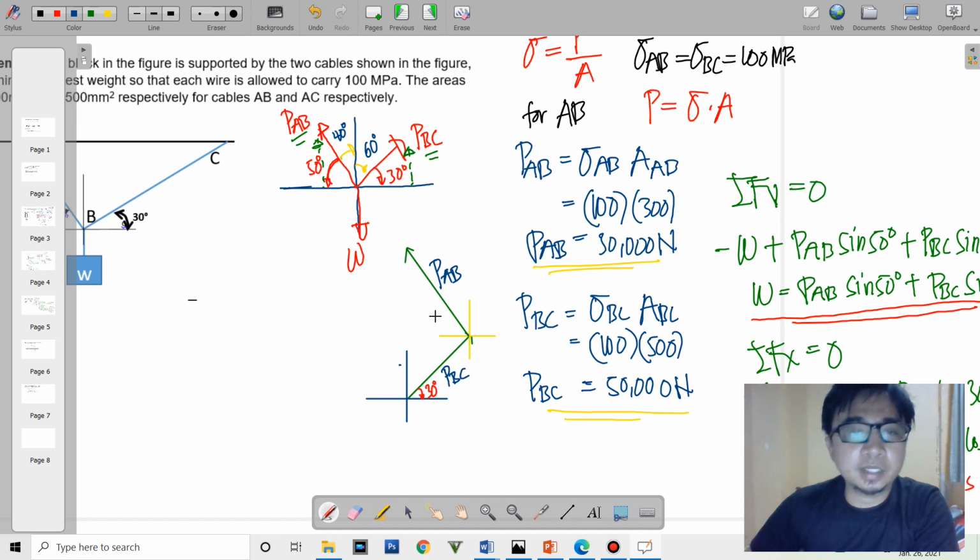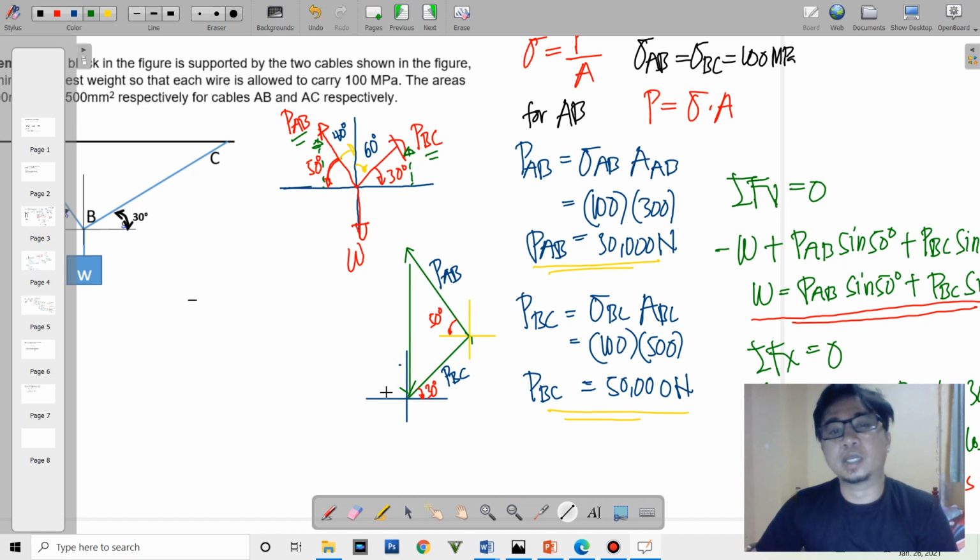So what is the angle? That is 50 degrees with the horizontal. And finally, the weight that is going vertically downwards to close your force triangle. Say this is W. Okay, so this is the force triangle. So of course you need to complete the angles involved here. Say 30 degrees will just be transferred inside your triangle.